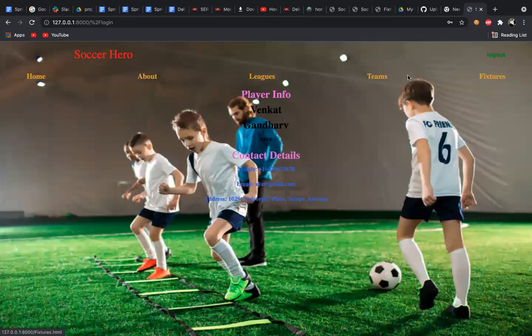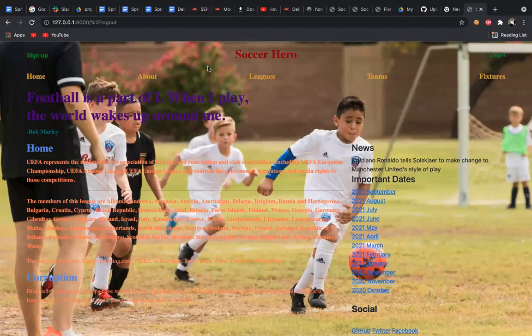These are the fixture and teams pages that we are working on currently. We haven't completed them yet. We'll be working on them in the next sprint. Let me show how the logout works too. It logs out and goes to the home page. That's all for the working of the website till now.